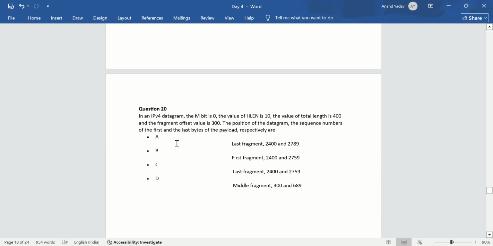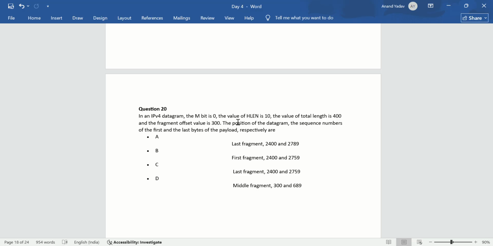So now next one is question 20. In an IPv4 datagram, the more fragment bit is 0, the value of header length is 20, the value of total length is 400, and the fragment offset is 300. Find the position of the datagram. The more fragment bit is 0, it means it is the last fragment.